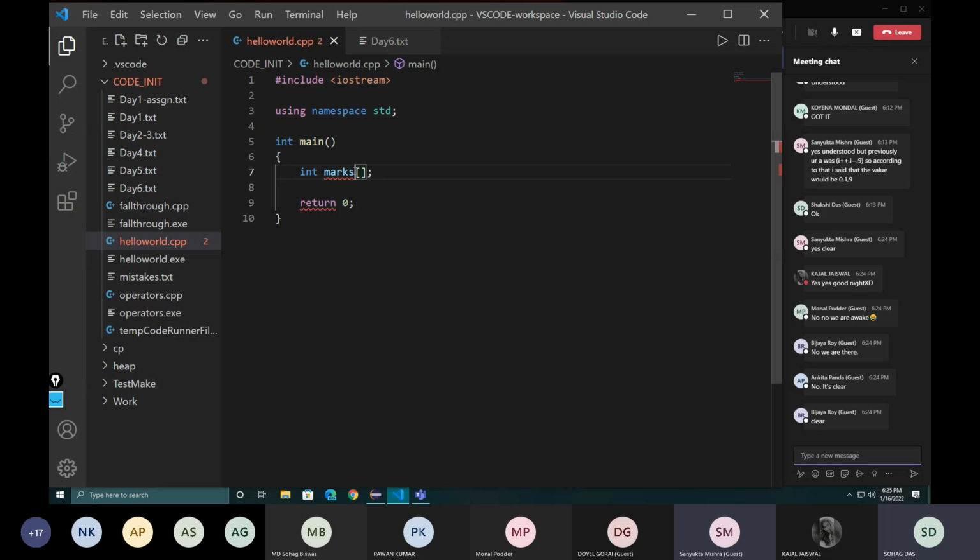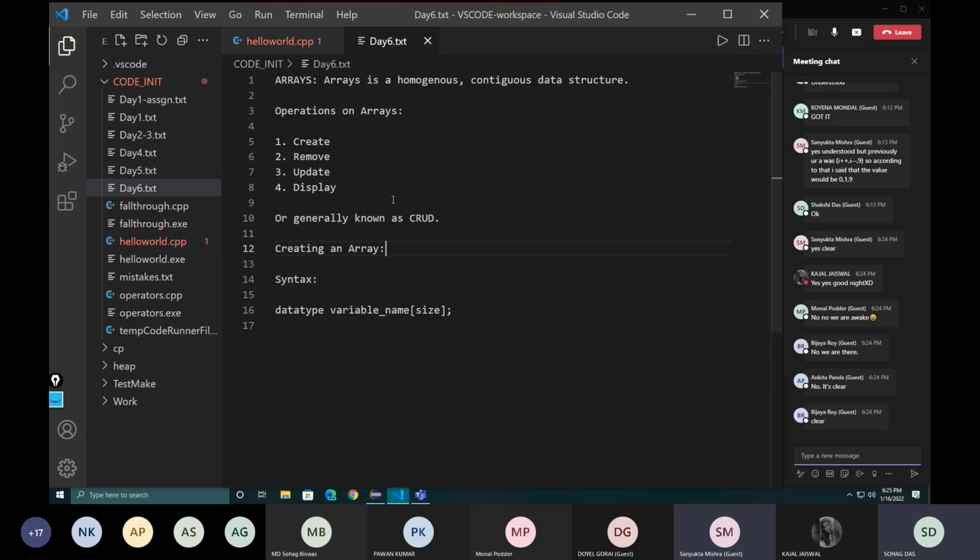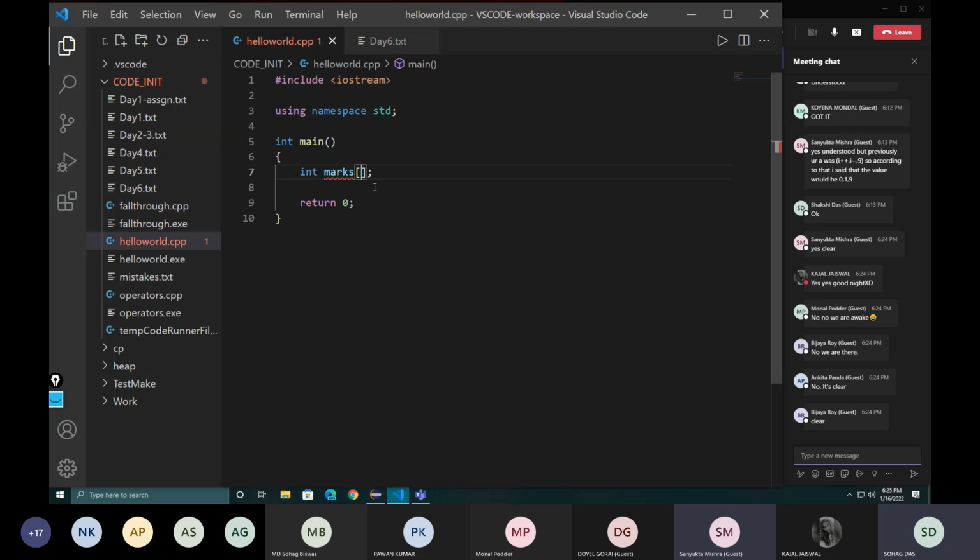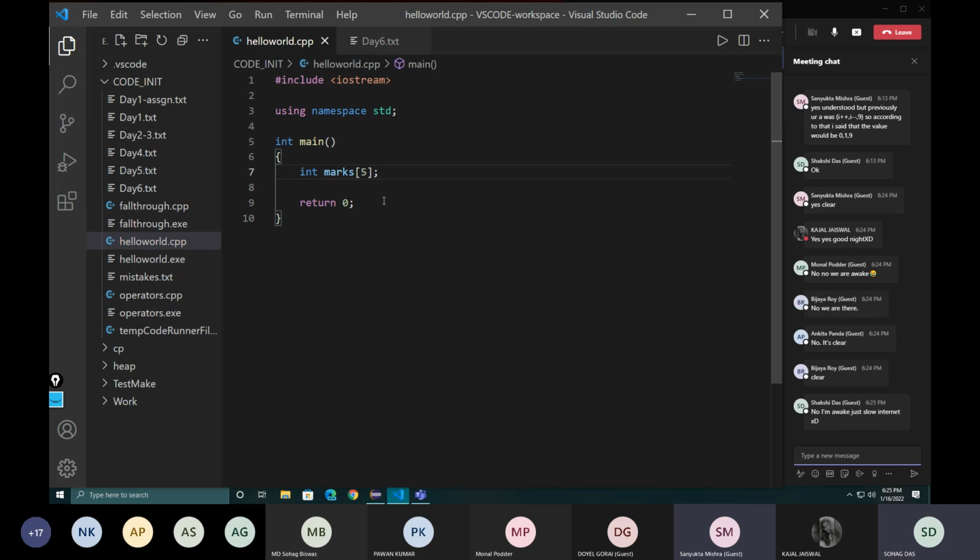Anyways, as we were saying, the syntax is the data type, then the variable name, then the size. So let's say we need to store 5. Okay, just slow internet. Is it that you're not understanding because of the slow internet?